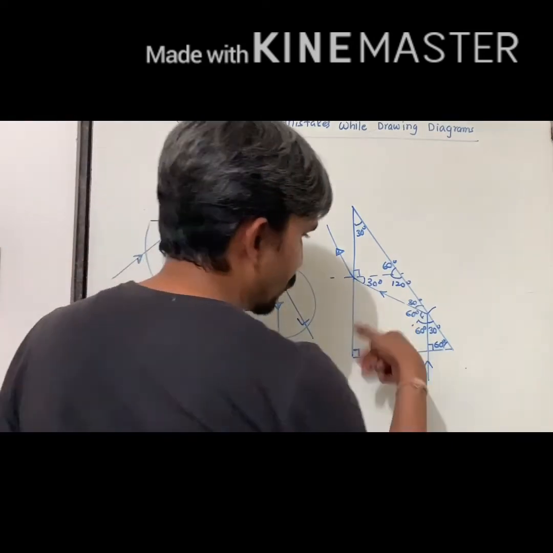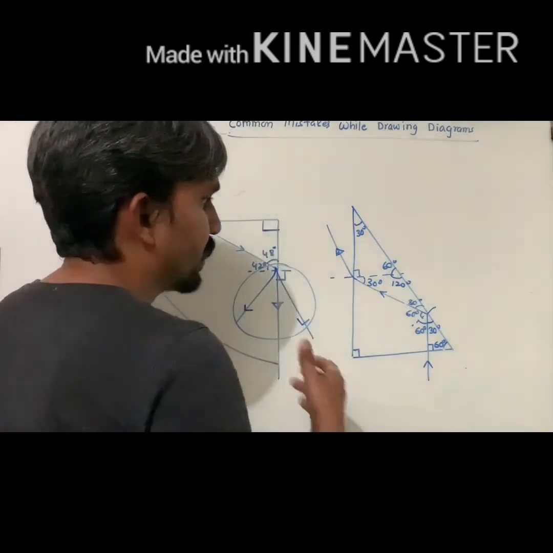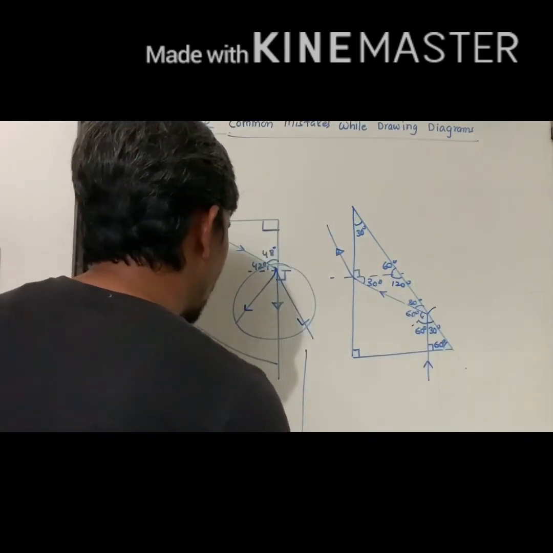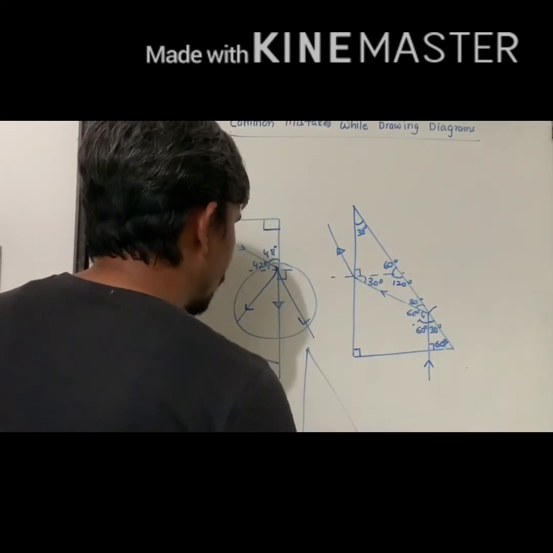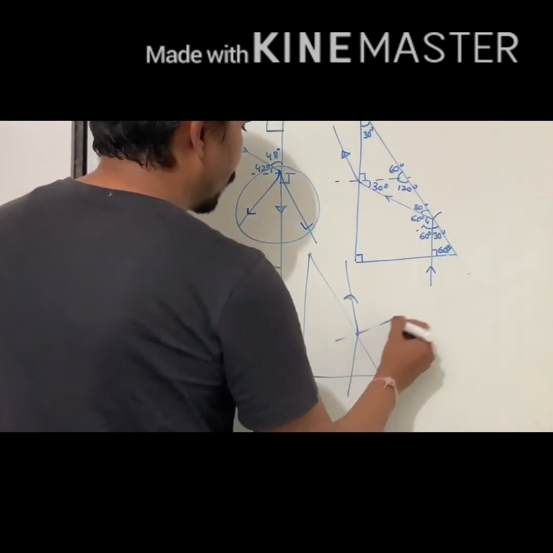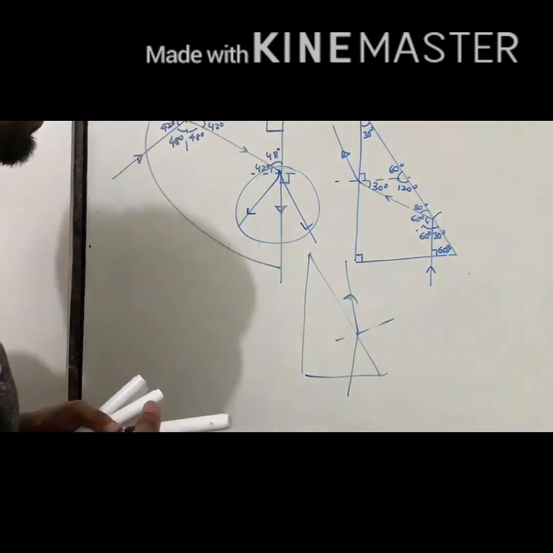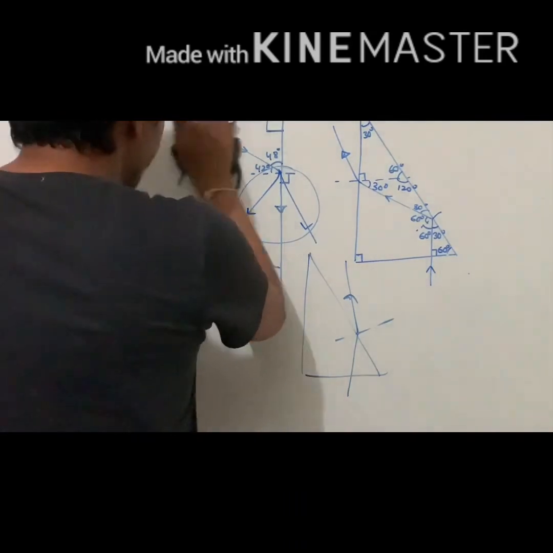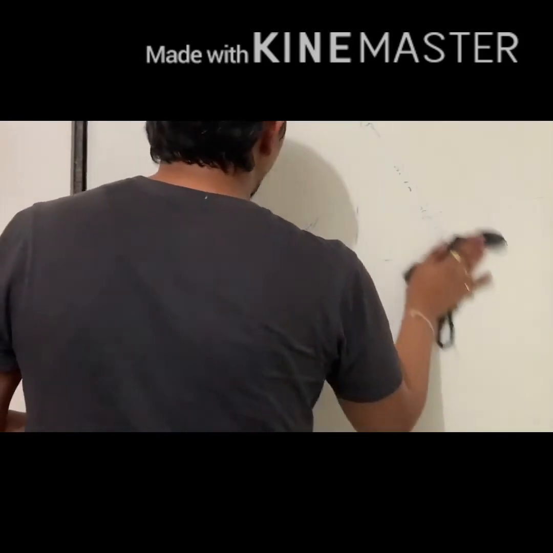They won't come to the conclusion for this part. Sometimes they will show the structure something like this, right? They will bend this like this, they will plot the normal over here. That kind of mistakes are done by students, right? Now we'll go with one last diagram. Well, many students are making mistakes. I'll show the diagram.